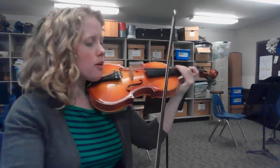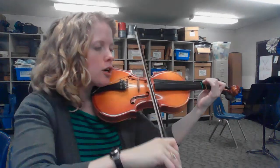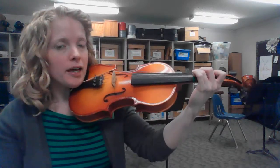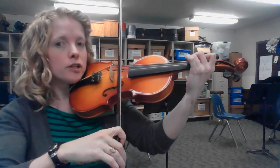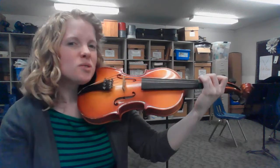Let's play 47 with our F sharp. 1, 2, ready, go. F sharp, G, A, G, F sharp, and stop there. I really recommend when you play the open A's in measure 47, I recommend leaving your G on the D string and just moving your bow to the A string. And doing a tunnel there.